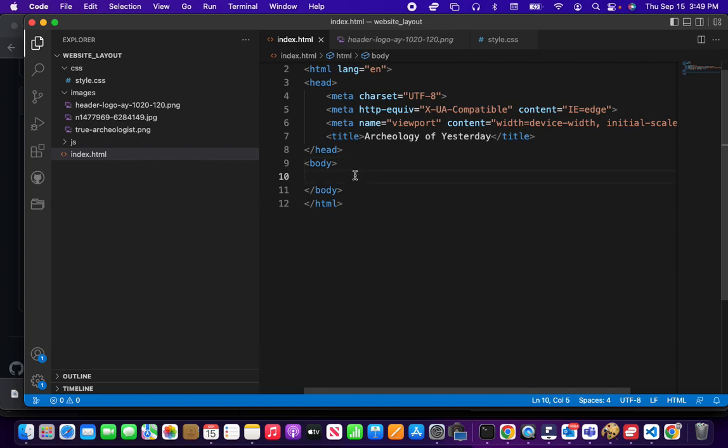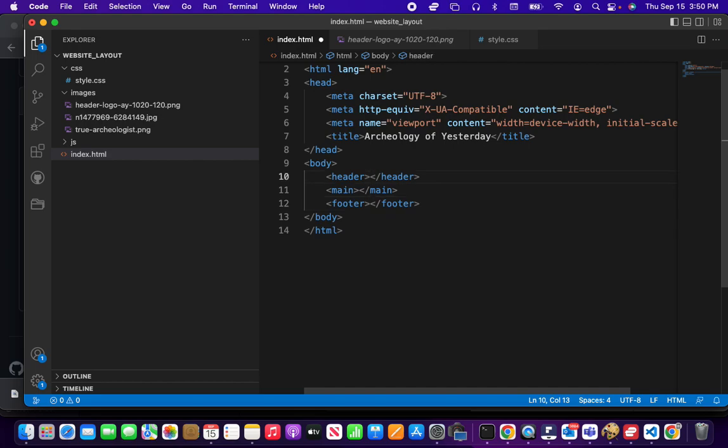All right, we're going to lay out our site using the standard semantics that we should be using for a site. Okay, so we're going to start with a header. Okay. And we're going to have a main. And last, we're going to have a footer. Very basic delineation in the site. Header, main, and footer.